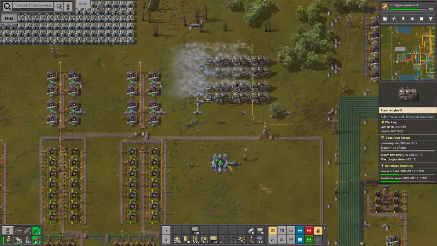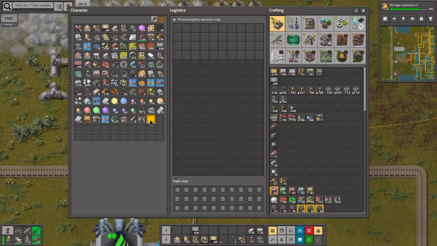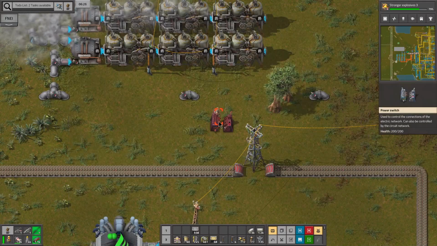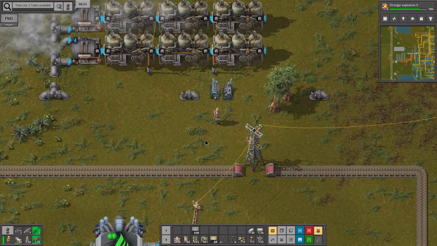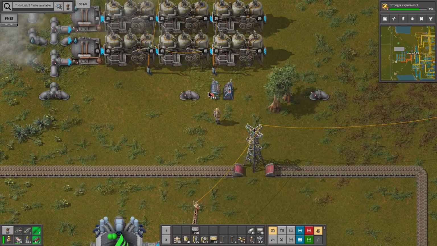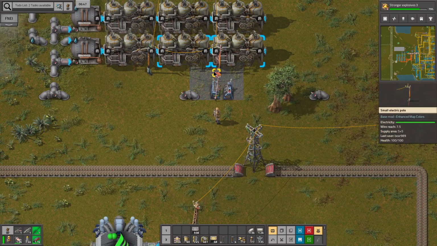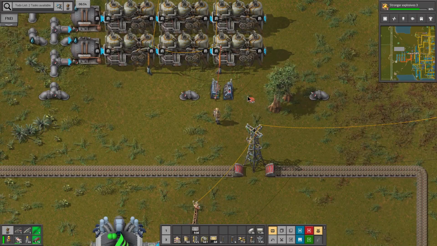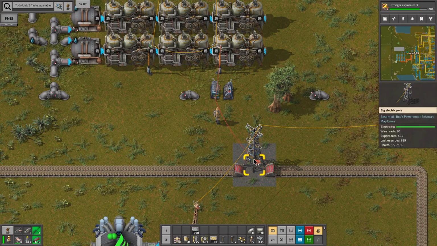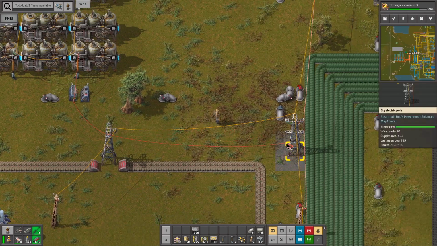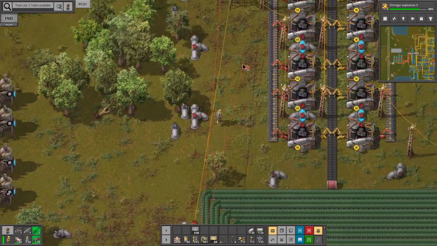Okay, so we need to connect here. Disconnect that, we'll put that in there. Connect that to there. And we actually need to run this all the way back up there.